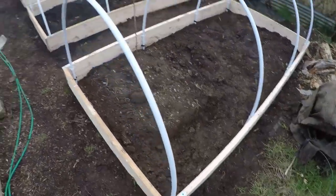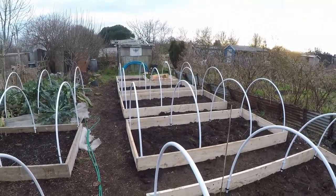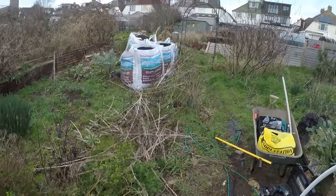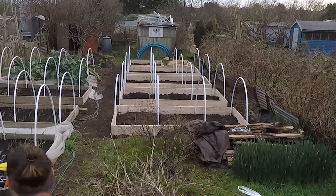I'm gonna rake over the existing soil now, spread out, cover it with cardboard, and then got all the compost over there that will go in, but I'll probably do that tomorrow.